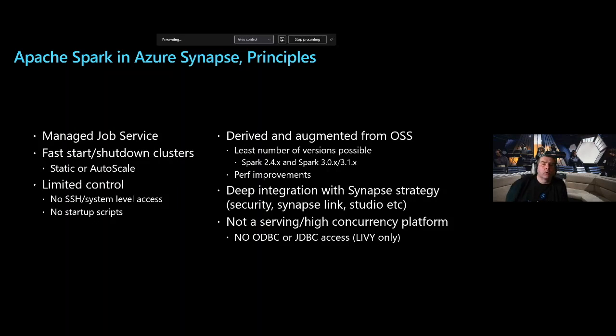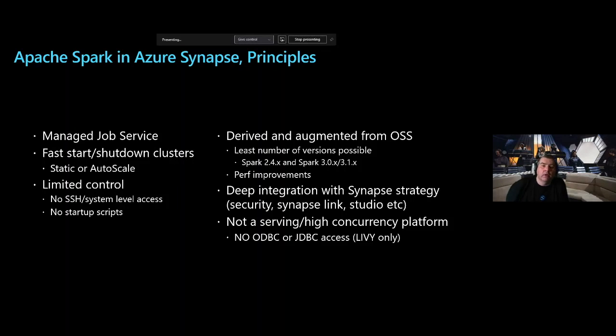Our goal is also to support the least numbers of Spark possible. While it's really cool that in a bunch of other places you can choose from 12 different versions of Spark and 4 different versions of Python, it creates a supportability headache that means we can't do as good a job of optimization and supporting. And so the goal is to support a relatively small number. Today we have 2.4.x, we call it, because we don't let you choose the build number. We choose that, and we will upgrade it in the background as part of being a managed cluster for you.